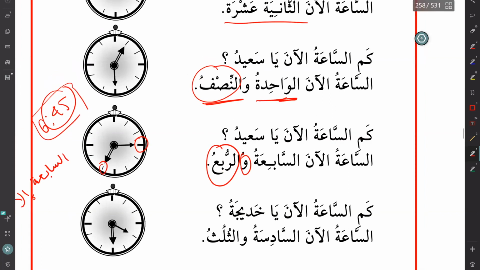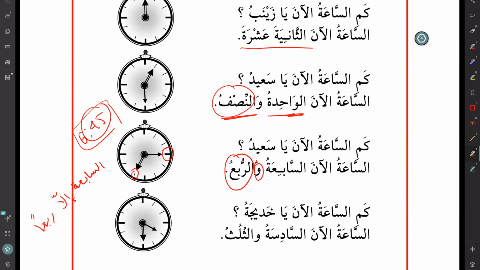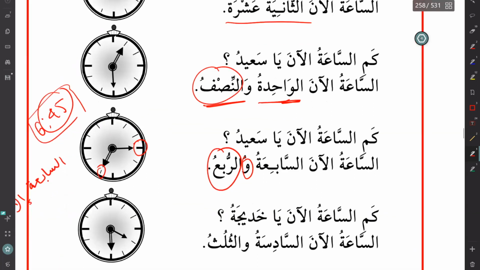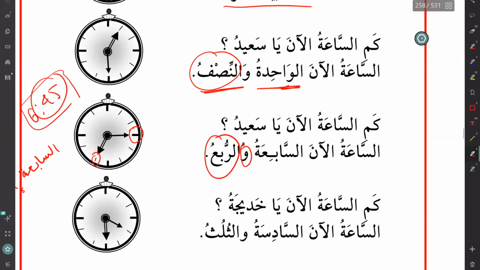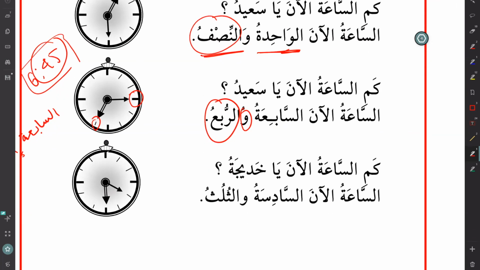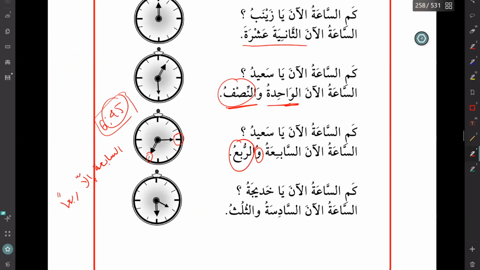So right now they're not trying to give you the rules for the other ones, because those are different rules. If you want to say 25, 35, the numbers are difficult. It's not going to be the same way that they're teaching. Saying 25 is a little bit different than saying 15. In Arabic numbers, there are rules for every different layer. Rules for 1 to 2, rules for 3 to 10, rules for 11 to 12, separate rules for 13 to 20, then rules for 20 and every different layer. So the book doesn't want to bore you with how to say 35, and I don't want to confuse you with the 35 right now.